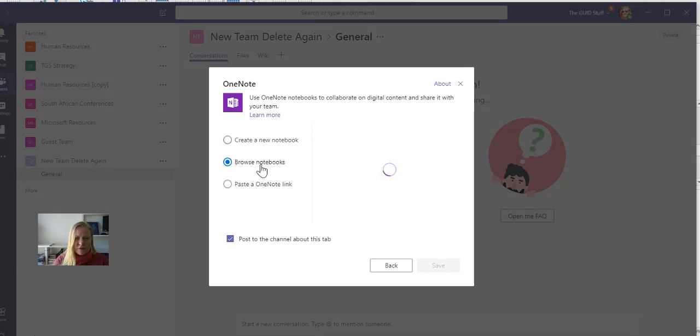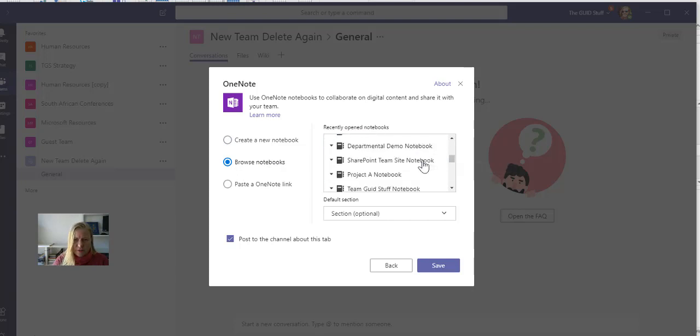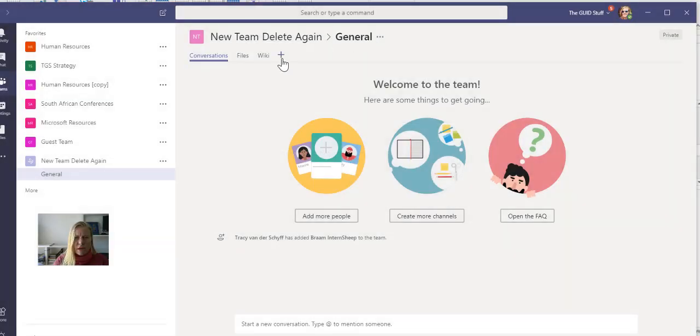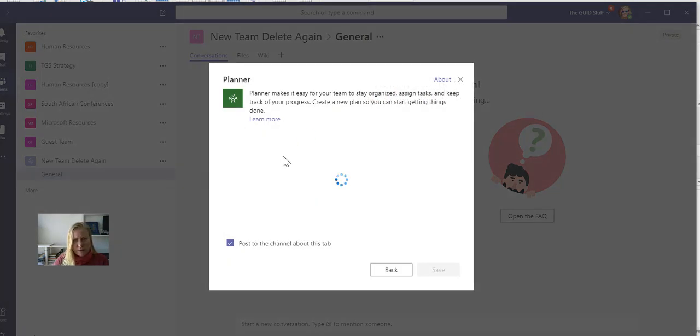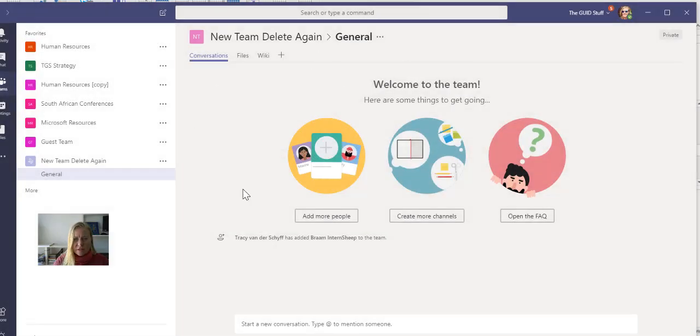And what I've explained before is that you can go to the site and get the link to it, right? So there's those OneNotes and it's not showing the new OneNote yet. And the same is going to be for Planner. If I go to Planner, I'm also not going to be able to select the existing plan. So as I said, if it's not your purpose or focus to create a new one, then you want to actually link to the existing one.